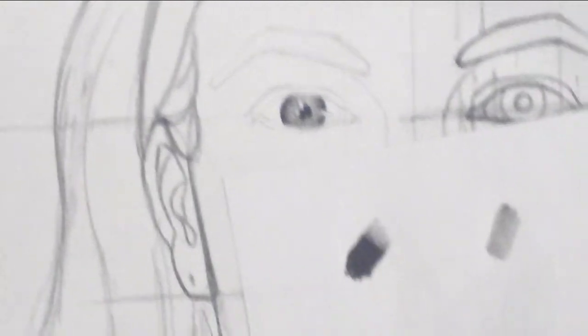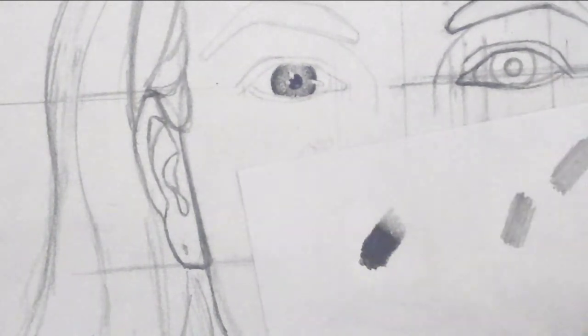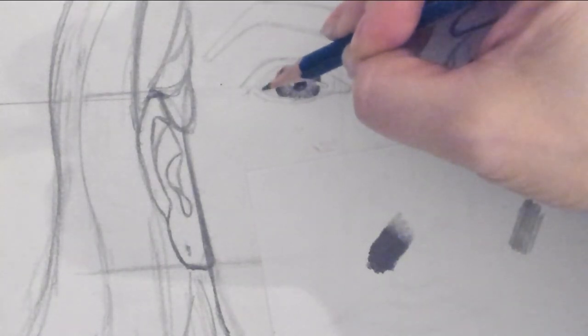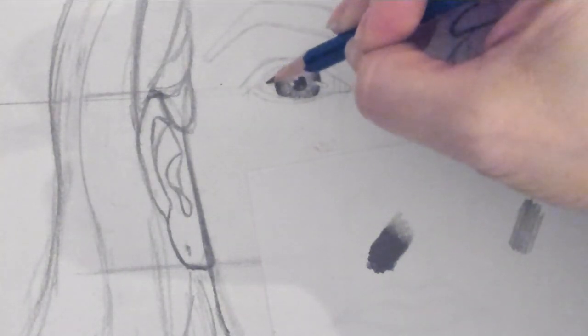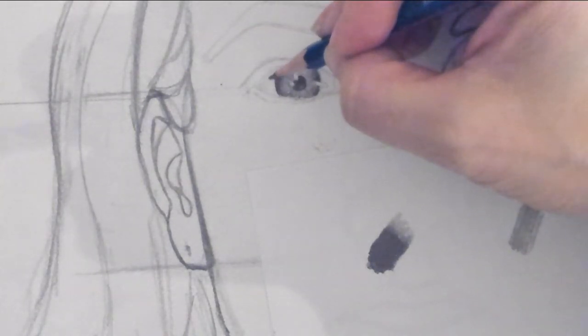So what I'm going to do, I'm going to take my 4H pencil. I'm just going to make sure I've got a nice shading edge with it. So I'm going to prep it. And what I'm going to do is make the corners of my eye just a little darker here. And I'm just doing this on the white of the eye.